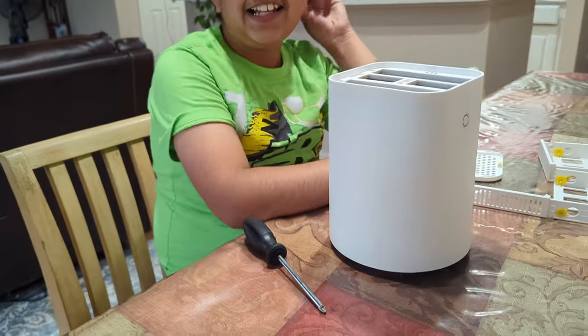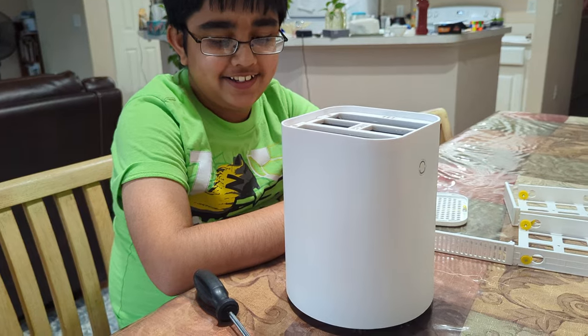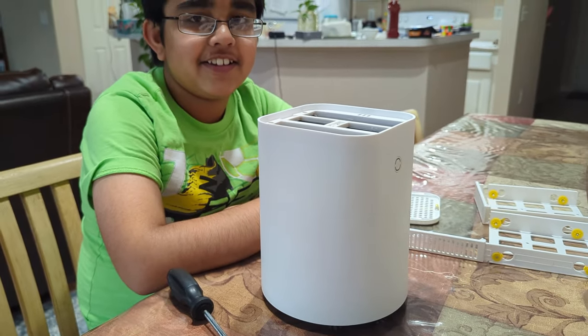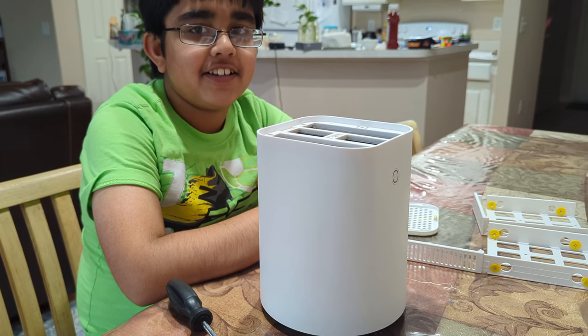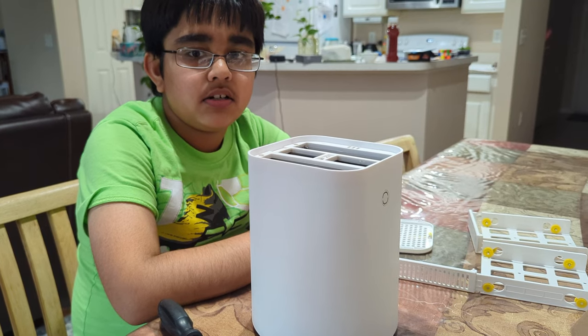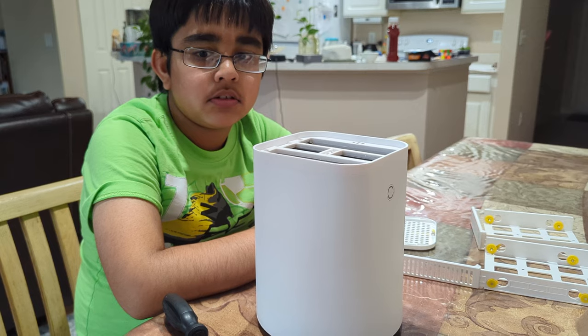All right, so today Aslan is doing another project, that is setting up a home NAS. The reason that I needed it was because it took me more than an hour to transfer 100 GB from my phone into my laptop.